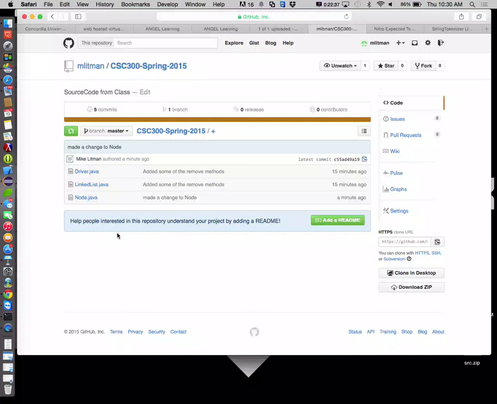Those files have been changed, driver and link list. Let's see, git remote. You already have origin up there, so I assume that's the correct repository. Okay, so we'll do git add star.java, and git commit -m "made some changes", and then we'll do git remote push origin master.